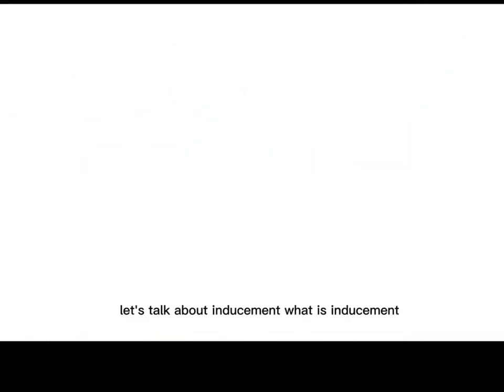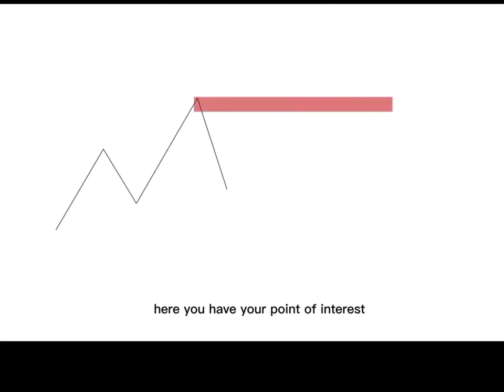Let's talk about inducement. What is inducement? Here you have your point of interest. Price approaches your level, but doesn't get all the way to your point of interest and forms a reaction. What is price trying to do? It's trying to entice you into taking a position. It tries to force you into abandoning your point of interest as if price is not going to reach that level.